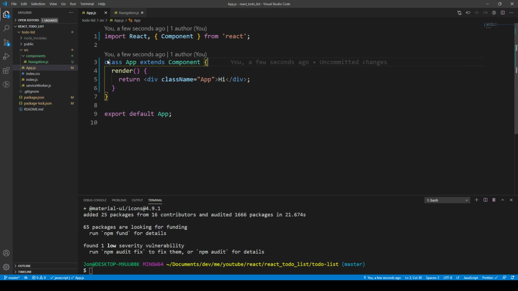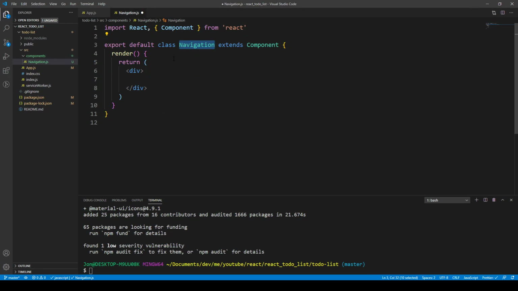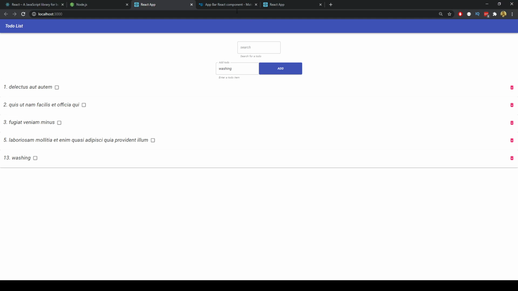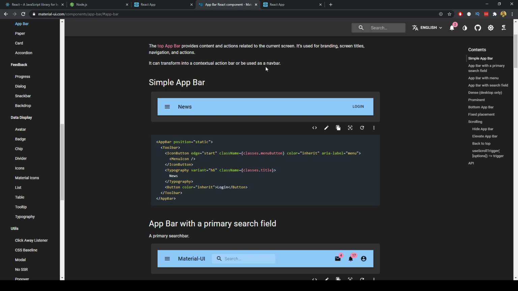what we need to do now that we have our first component in the navigation by extending component React component, we need to render something and return that. So we're going to need a few things here, and this is actually a lot easier than making it ourselves because we have Material UI now. So we can come here to Material UI and look at the different components on this website, and we can more or less just copy the code, since we have access to it.